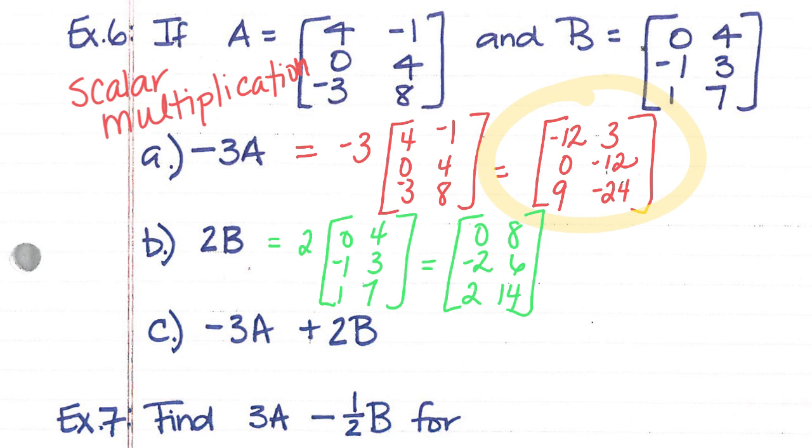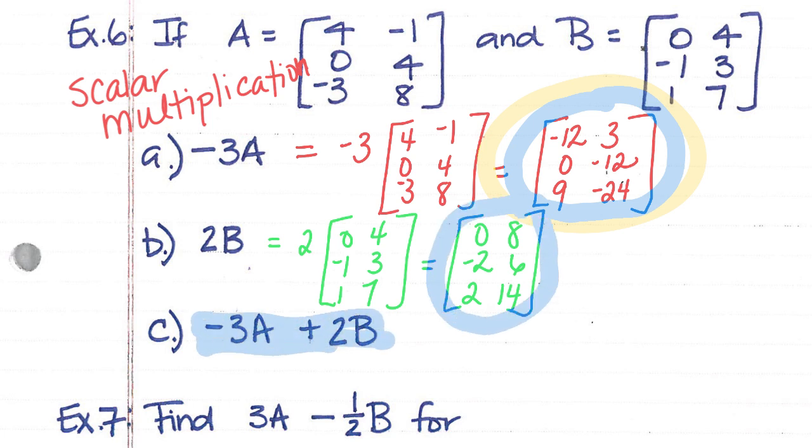All right, how'd you guys do? Now the nice thing is for this example, actually, they are taking the answers. So they're saying, hey, now we're going to take this answer that we just worked on right here, and we're going to add it with this answer right here. So I am going to just add them together. Since they're both right here, we know that this is going to be a 3 by 2, rows by columns.